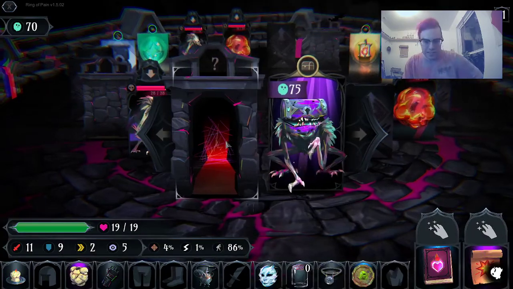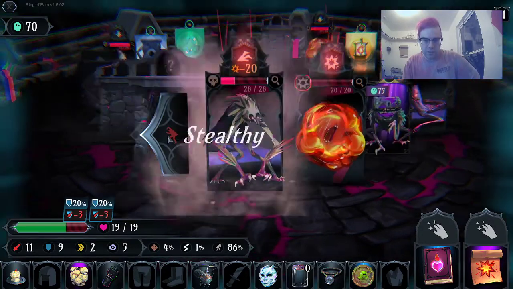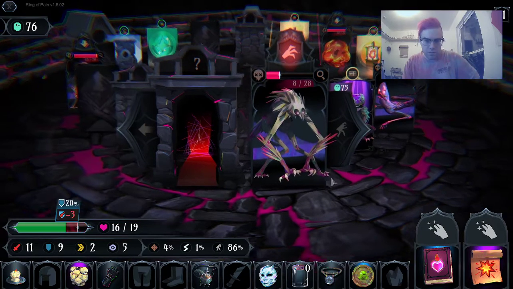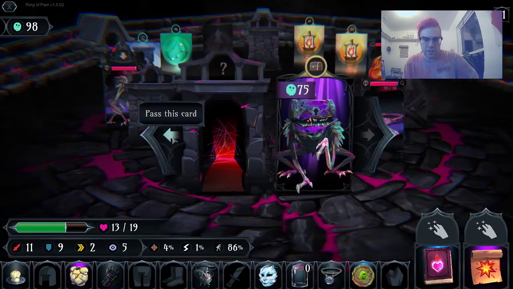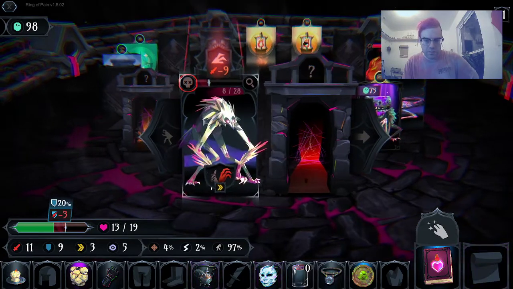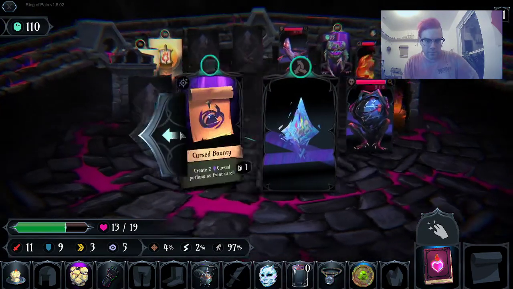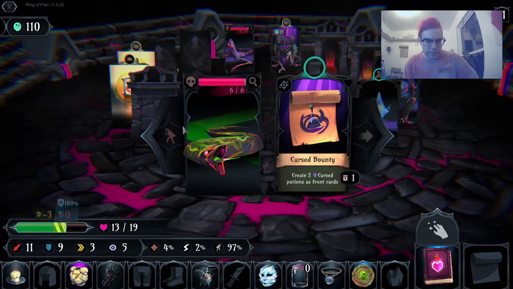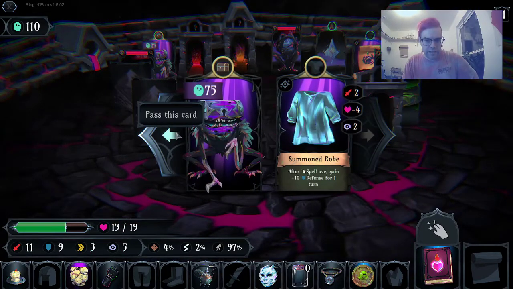Alright, 11 on the circle. Oh, it's getting hairy now. Oh boy. Oh boy. So that's a heal 11 right now. I could open that if I wanted to. Oh, I don't want that. I don't want that either. I'll take that.